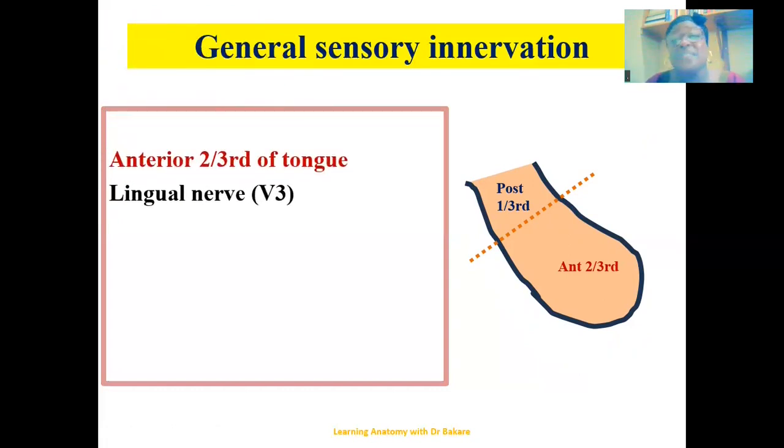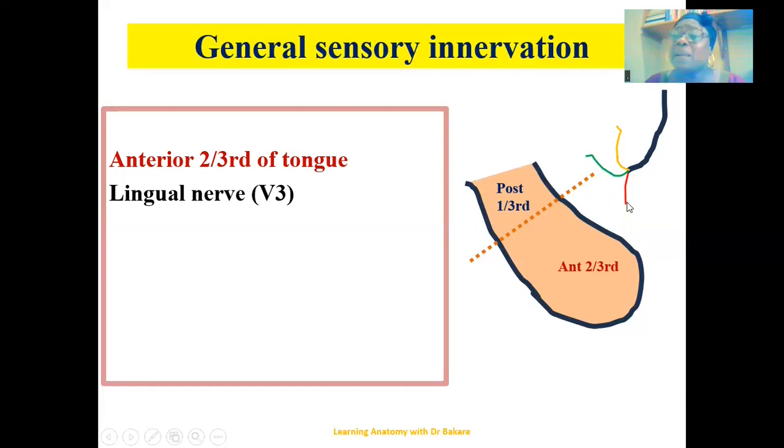The lingual nerve is a branch of the mandibular nerve, which of course is the third branch of the trigeminal nerve. Let's try and illustrate it using this image here. This is the trigeminal nerve here, highlighted in blue. And we know that the trigeminal nerve is the fifth cranial nerve, and is divided into three major subdivisions. So we have the ophthalmic branch here highlighted in yellow. We have the maxillary branch here highlighted in green. And of course, the final branch, which is the mandibular branch, is highlighted here in red.